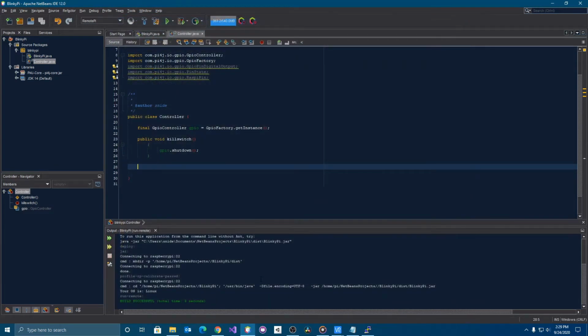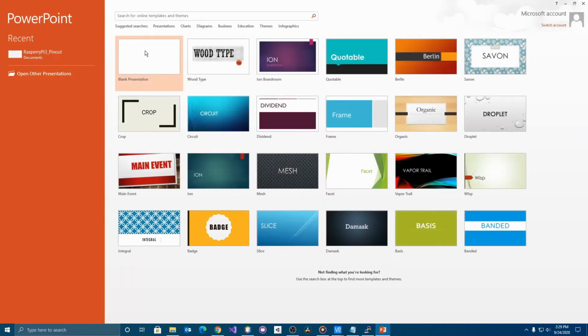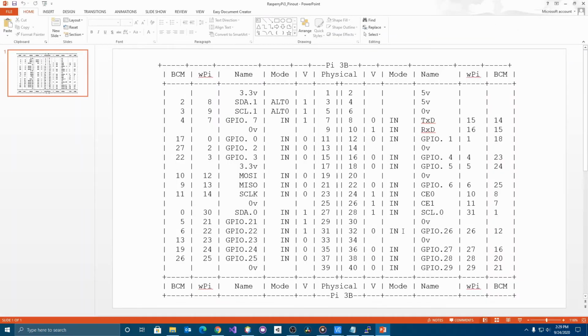Okay, so now we have our text file over there, and let's take a look at it. I've actually ported that over to a PowerPoint slide, so let's just take a quick gander at it in a larger format here. Okay, so here's the Broadcom designation pins on the far left and far right. Coming in one column from the far left and far right are the WPi designations, and those are the designations that we will use for actually coding in Pi4J.